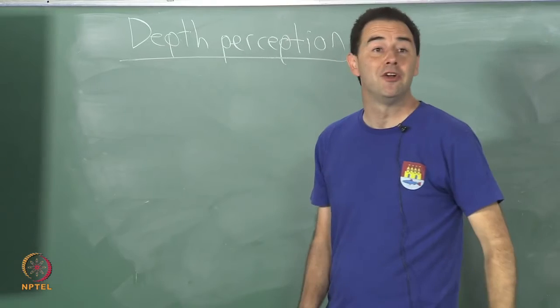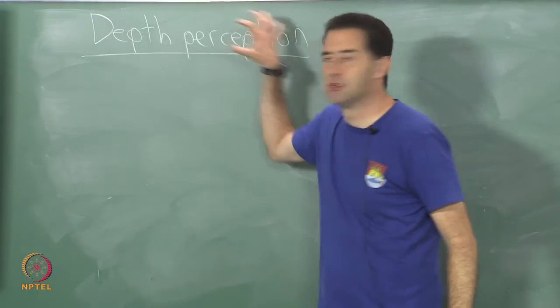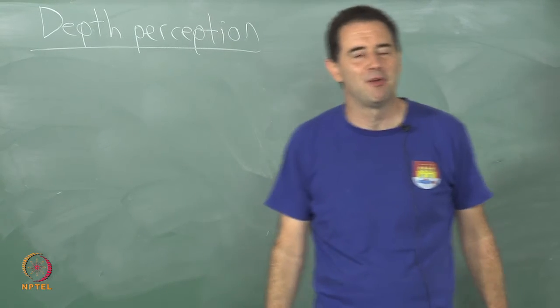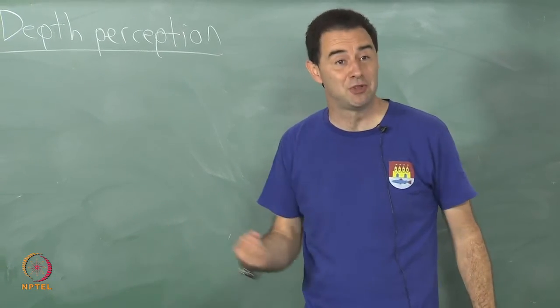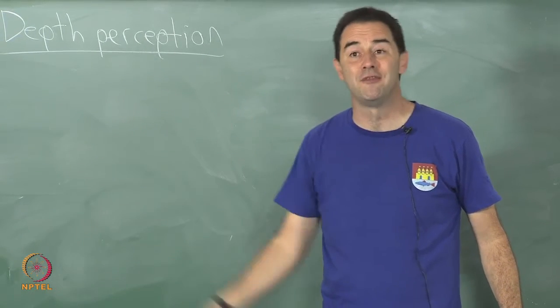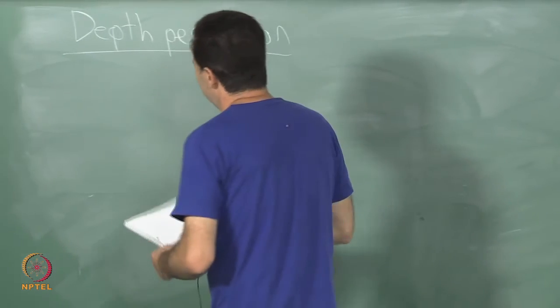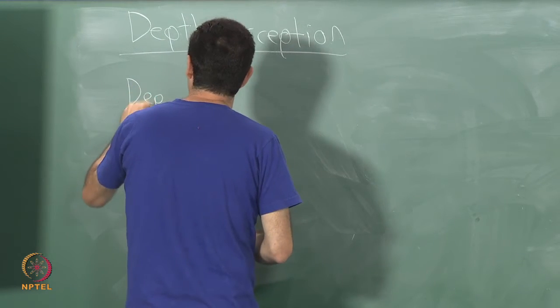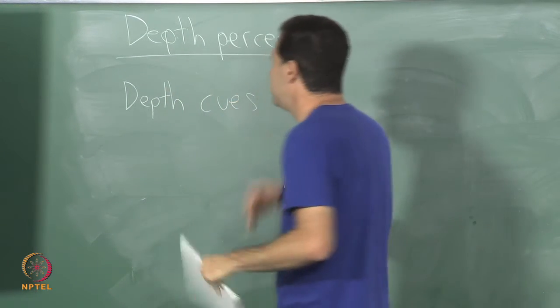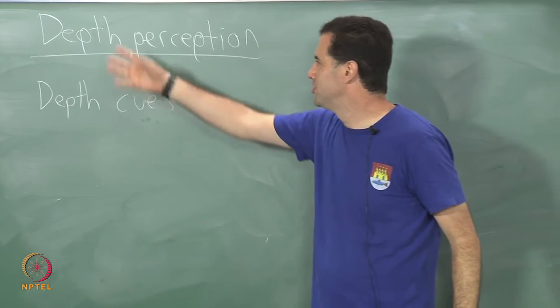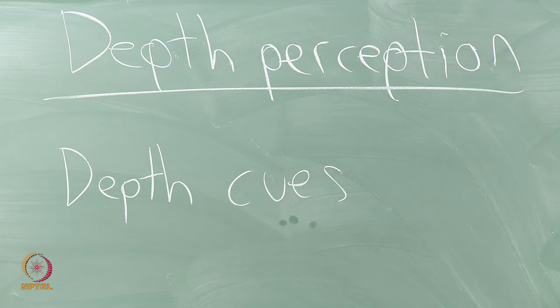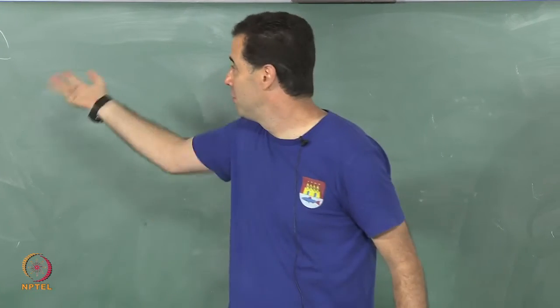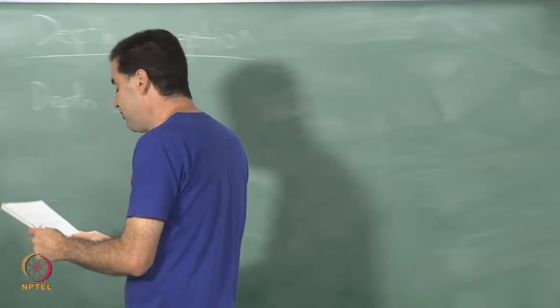This is by the way a very general pattern in perceptual psychology - there is something perception. We have depth perception, we'll talk next about motion perception, there's some other things I won't have a lot of time to talk about, but we could talk about scale perception, color perception, and this is just a template here if you like. We'll be studying what are called depth cues, and in this pattern cues come up over and over again. Cues are somehow pieces of information that trigger the brain to perceive whatever it is that we're trying to perceive. What is the key information that we need, what are these features that are going to be used.